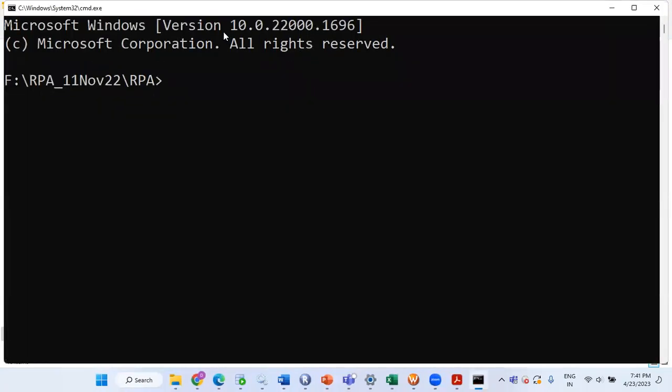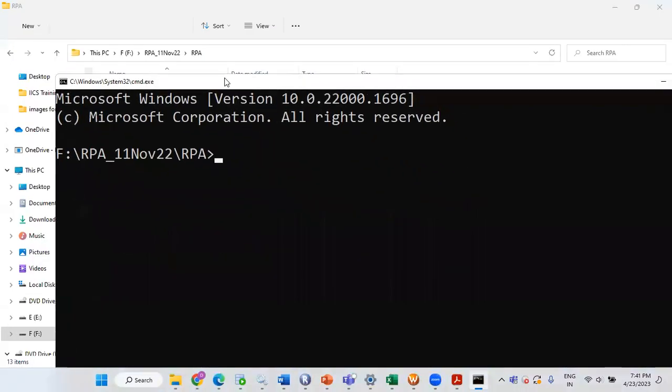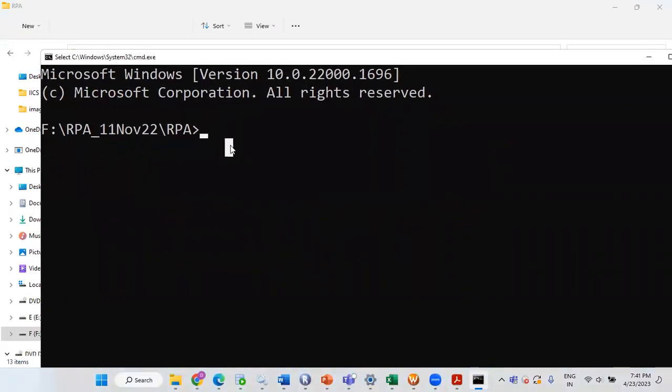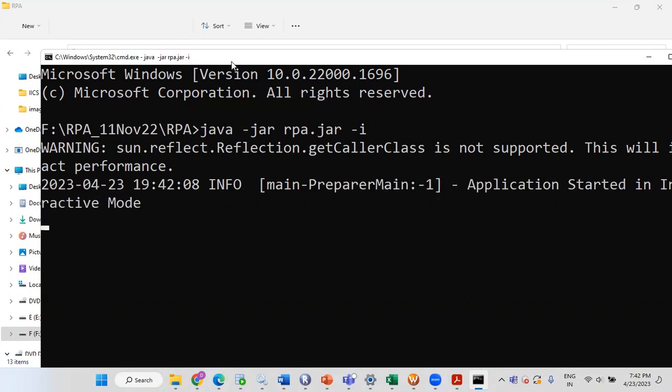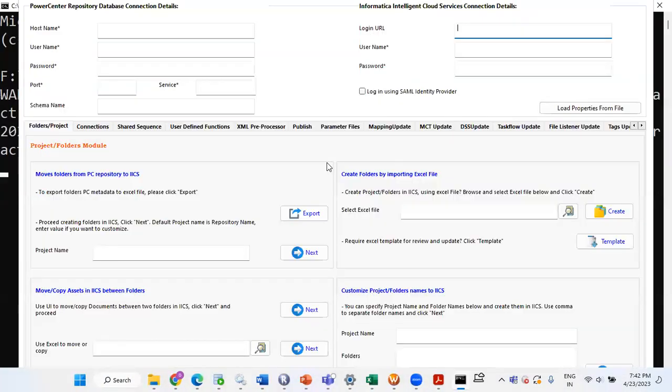Okay, you can see I have just opened it in the command prompt, and then we have to use the command to launch it. The command is java -jar RPA.jar. Alright, after pressing enter, it will launch the RPA. So you can see my RPA utility has been launched. Okay, so this is the RPA utility.